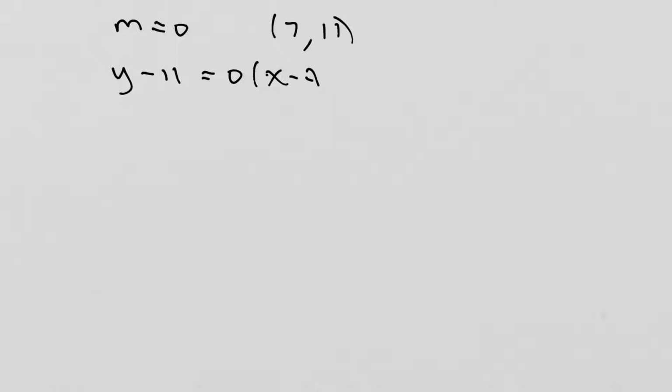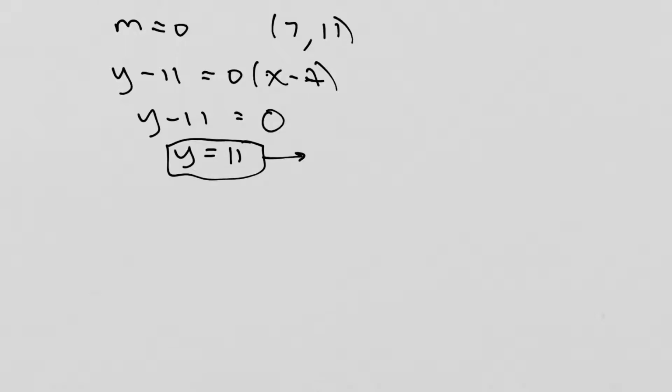Just so you can see the equations for the horizontal and the vertical functions, remember for a horizontal line, the slope is 0. So if I gave you that slope, and how about the point (7, 11), then if I use the point-slope formula, it would be y minus 11 equals my slope times x minus 7. So I have y minus 11 equals, well, 0 times anything just gives me a 0, and then I can take the 11 over the other side, and look, that's the exact form that we wanted. So whenever we see that form, we know that we have a horizontal line.